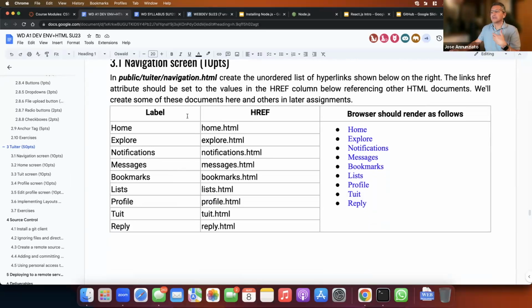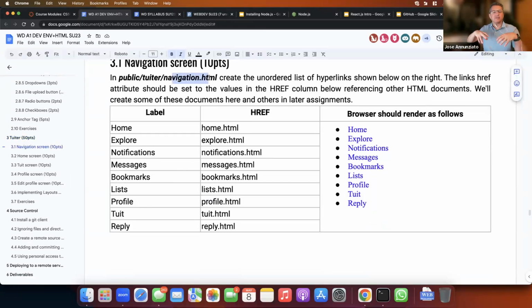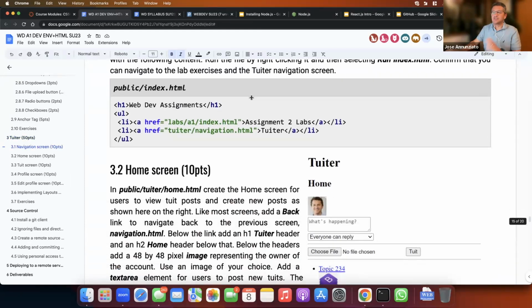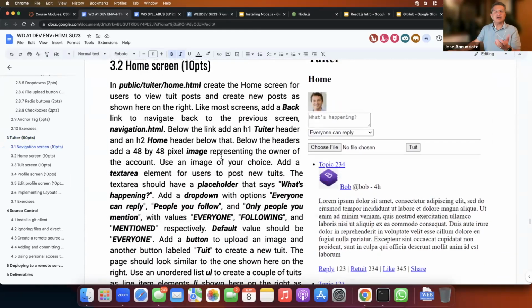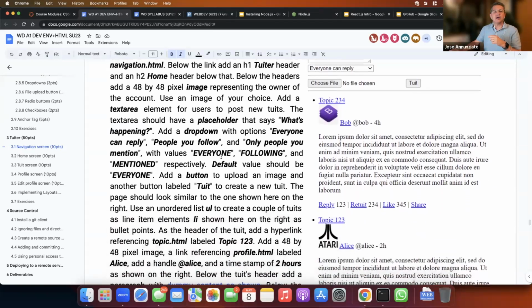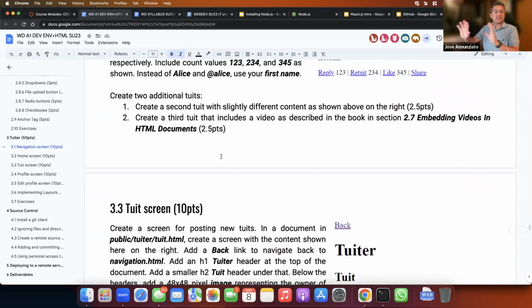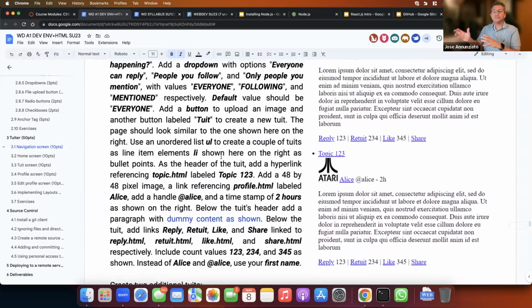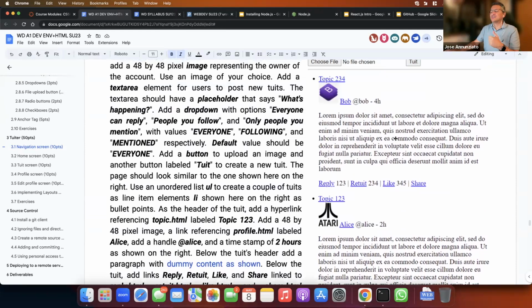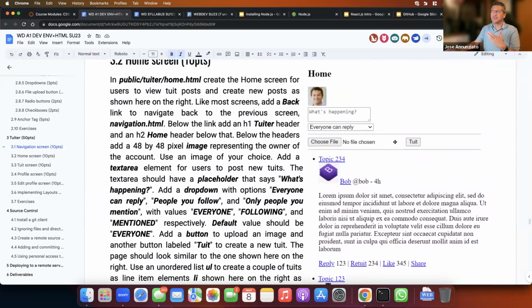That hey, you have to create a navigation, a set of links that allow you to navigate to different screens in the Tuiter application. I ask you to implement a home screen, right? That is going to have maybe a picture of yourself, a small little form with a drop down, and displaying just a few tweets, right? Tweets, okay. And notice it's not styled. It's using the default look and feel of browsers, which is pretty lame, right? That it's using Times New Roman. It looks pretty ugly, right?